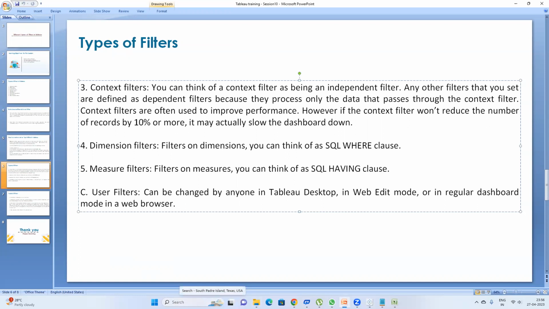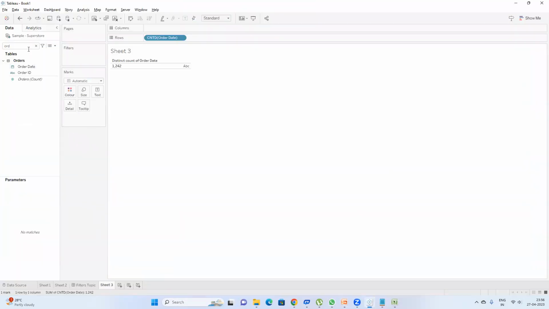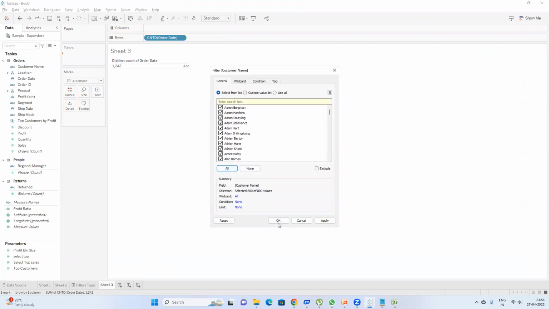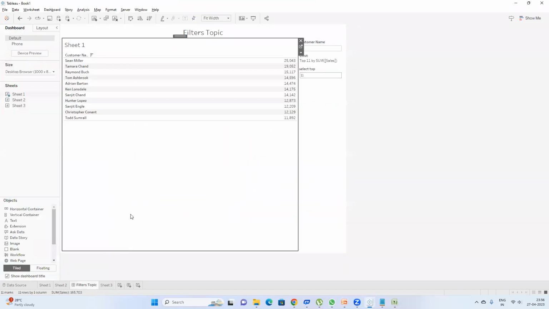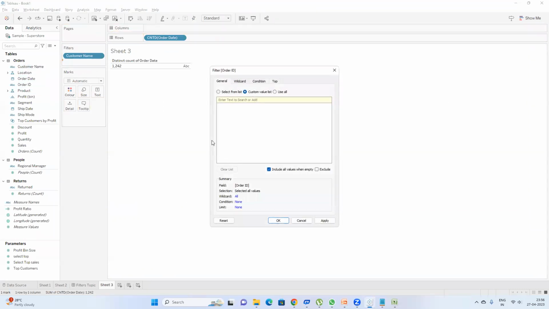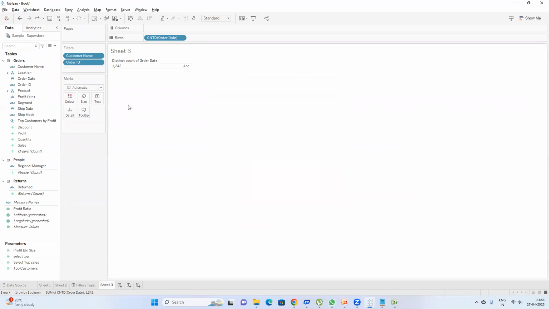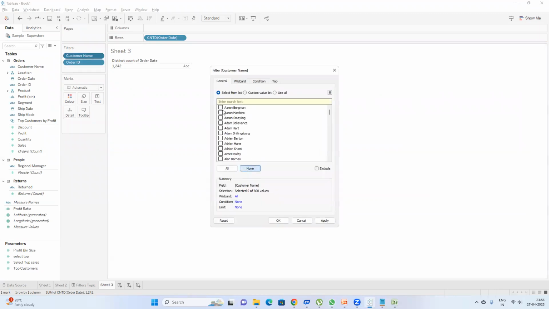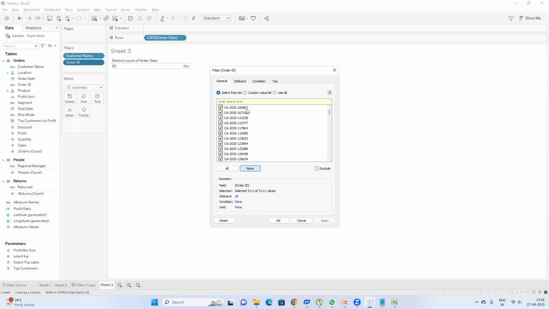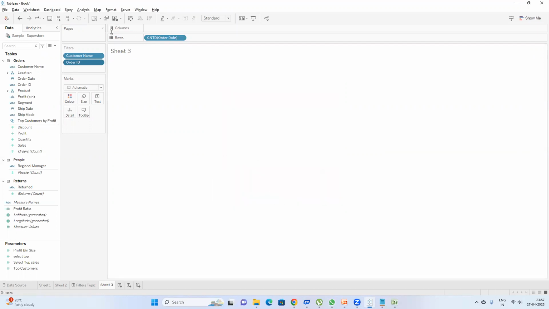So context filter is an independent filter where other filters that you set are dependent filters. So why do we call other filters dependent? What are other filters? So this is another filter. All that we have seen in this session are normal filters. When I say normal filters, this depends on other filters. Let's say I have selected these 10 filters and I have selected this filter.